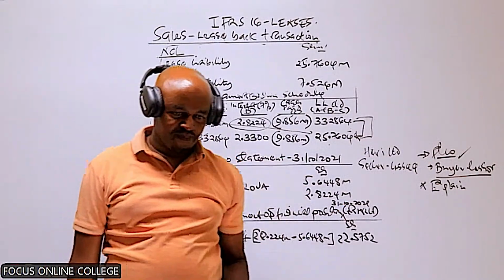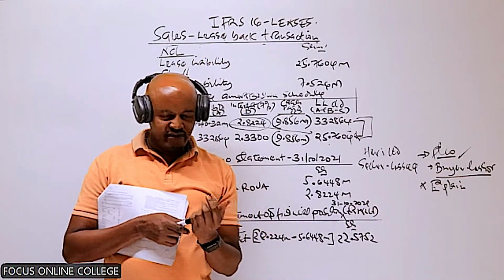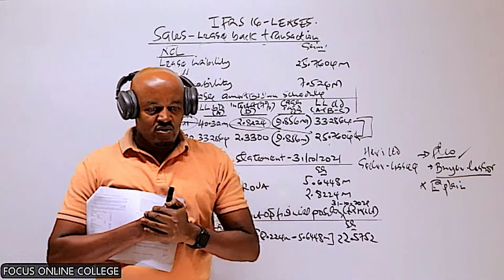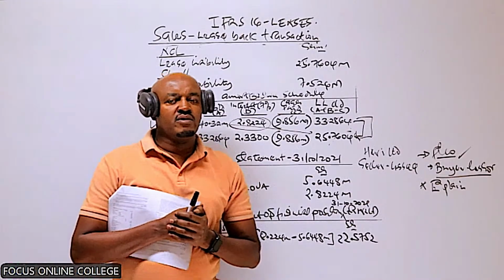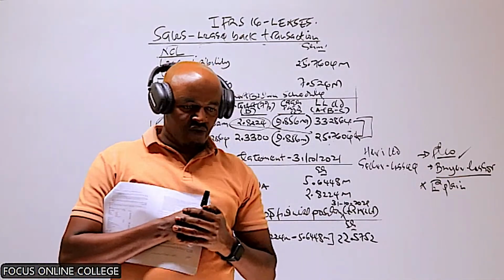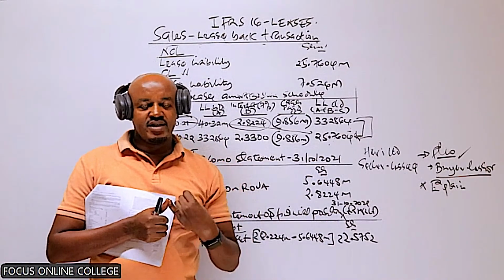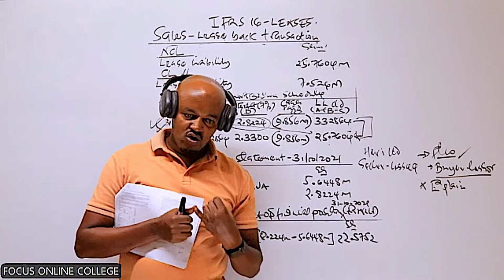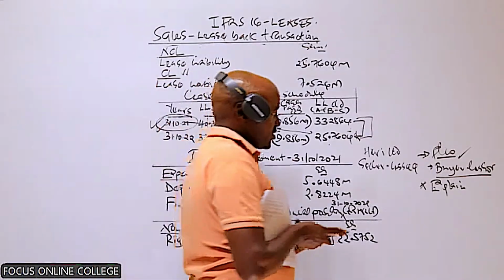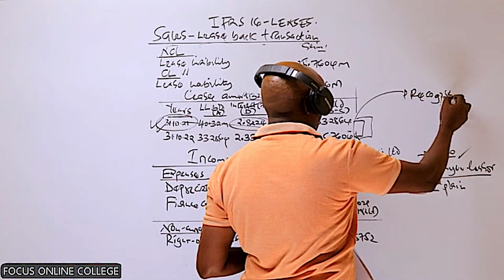So what have we said here? We have said this company will do two things. Who can remember the first thing we have said the buyer should do? We have said that the company should account for the two main transactions. The first thing to be done by that company in its books of account is to recognize the asset, simply because the control was transferred to this company. So the first thing this company will do is to recognize the asset.